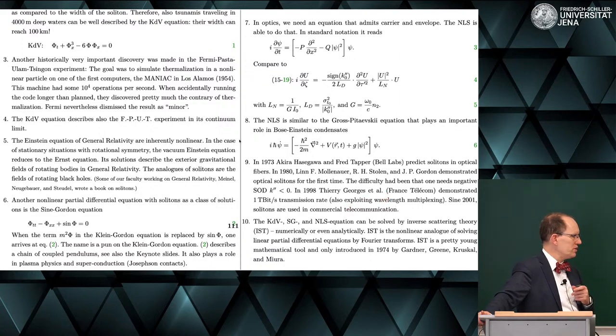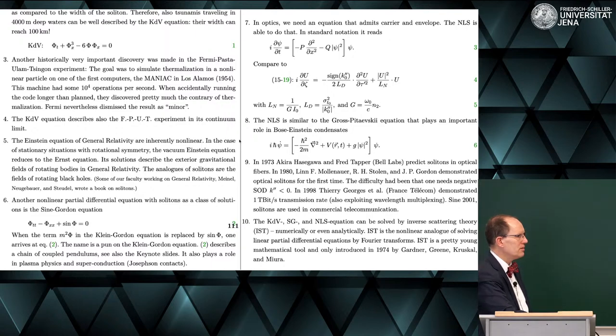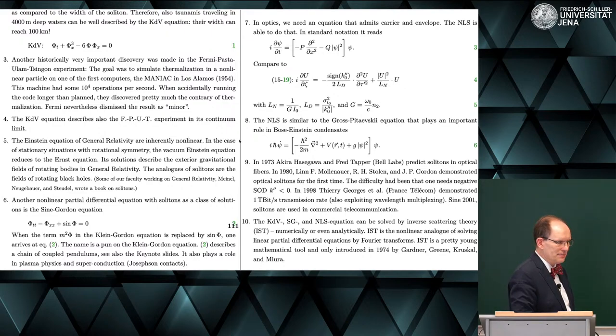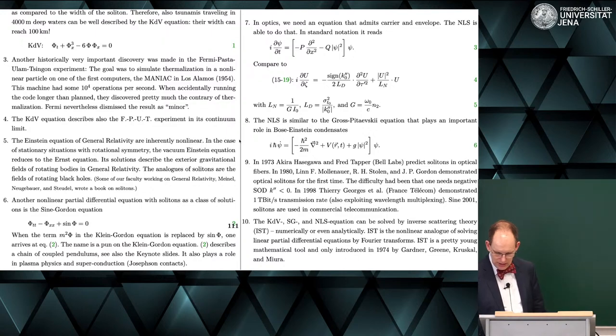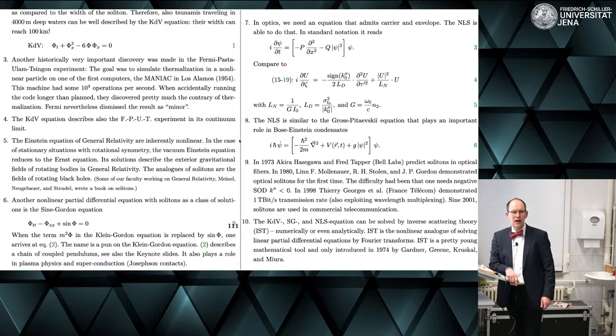Of course, people had great hopes with solitons, namely that one would use this for telecommunications. One can do that, but it's very, very complicated. The problem is that there are a few competing effects. Gordon and Haus also discovered that there is a characteristic jitter that has to be suppressed, and this is quite difficult. To my knowledge, solitons are not broadly used in telecommunications to the present day.